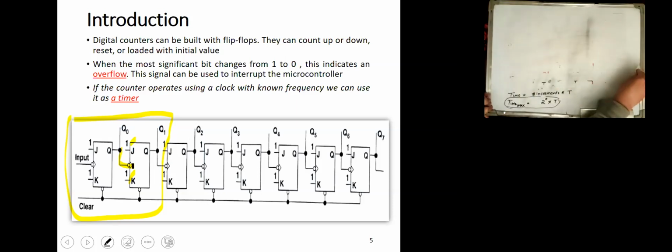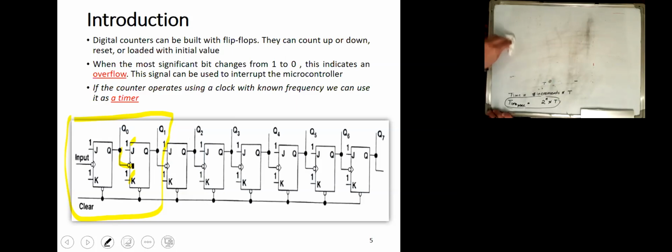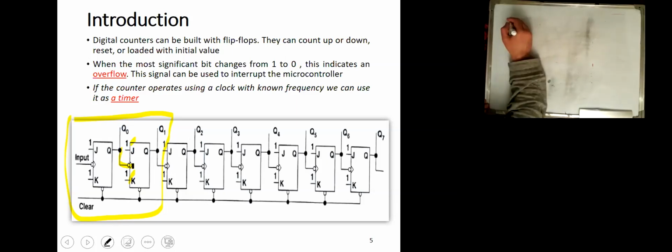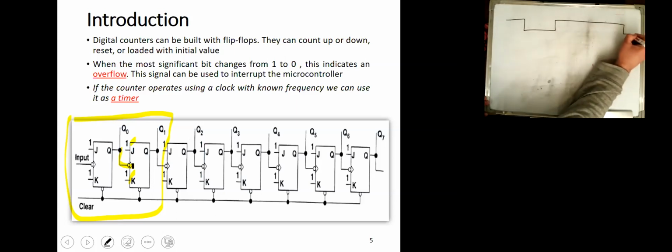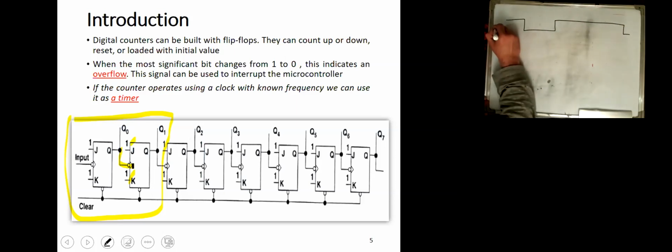Will that make a difference? Actually, no. But the circuit that we are seeing in front of us will not be a timer, because its trigger is not a periodic square wave with known time or with known period. In that case, the circuit that we have in front of us will be called counter, because it is just counting. So we may have something like this for the input.